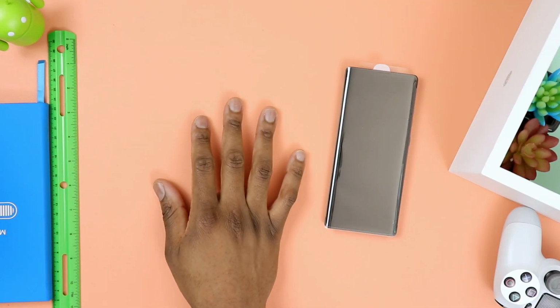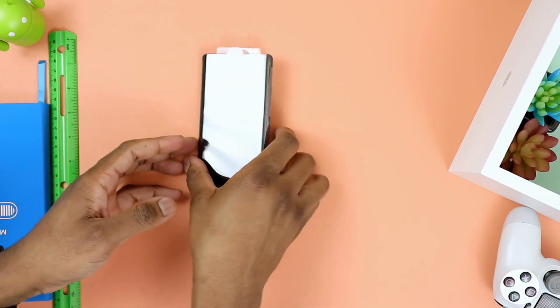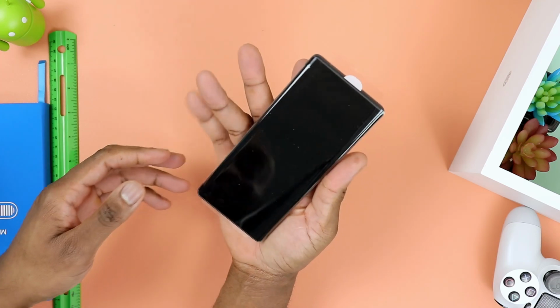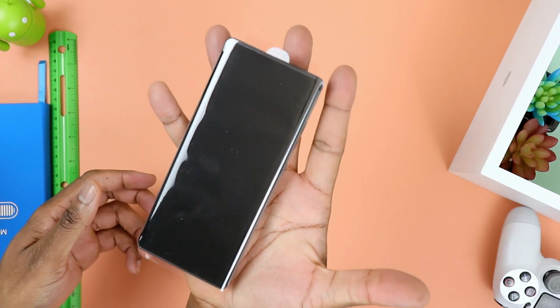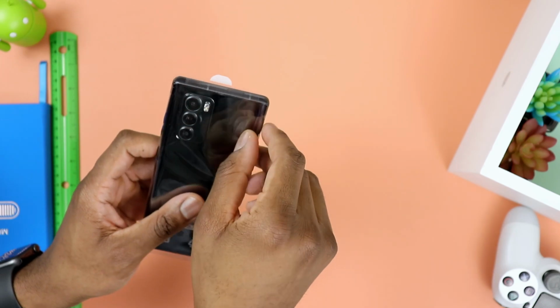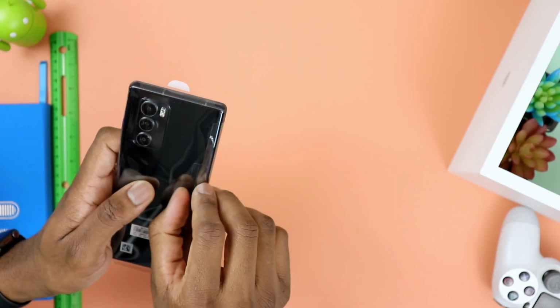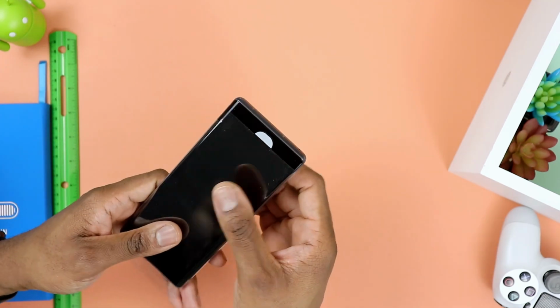So, very simple unboxing. I'm really just excited to take a look at the phone here. Wow, this is kind of heavy and it's so tall. I have, like I always say, huge hands, and you can see it's pretty much covering my hand. I want to open this right. Oh, I guess I could just slide this up.